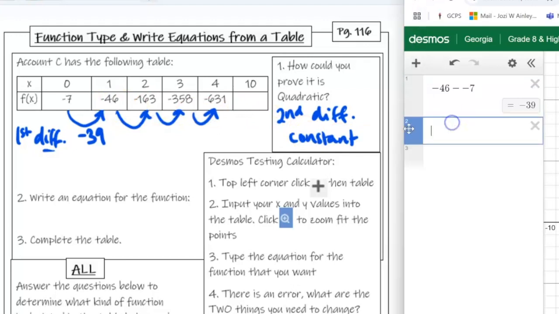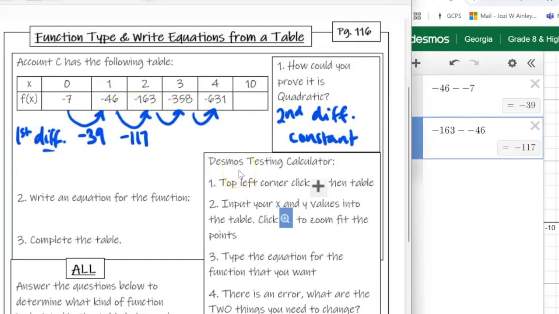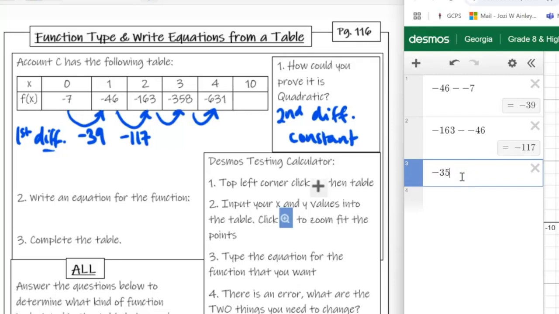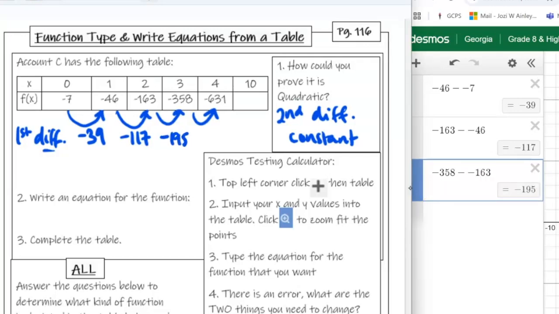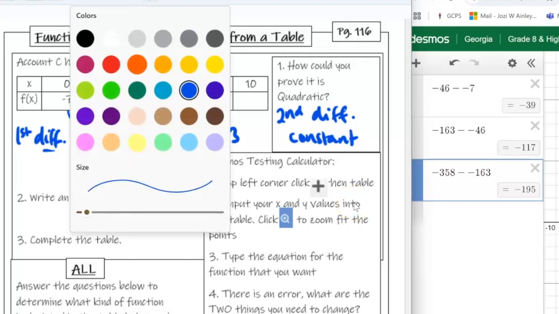Now we're going to check, is that first difference going to keep being constant? In other words, negative 39. Well, let's check the other number. So we have negative 163, and then subtract, because it's difference, negative 46. And now the difference between these two numbers is negative 117. So you can see that the first difference, the first time I do this, they are not consistent. Let me check the other number. Now, if I was looking for linear, I would stop here. But because I'm looking for quadratic, I'm going to keep going until I have a few numbers, and I'll show you why in just a second. So the difference between these two numbers is negative 195, and the difference between this one without putting in the calculator is negative 273. That's the first difference, the first time I look at the differences.